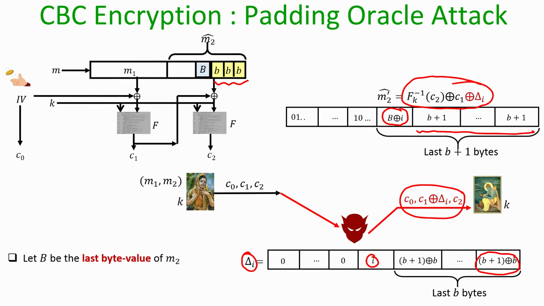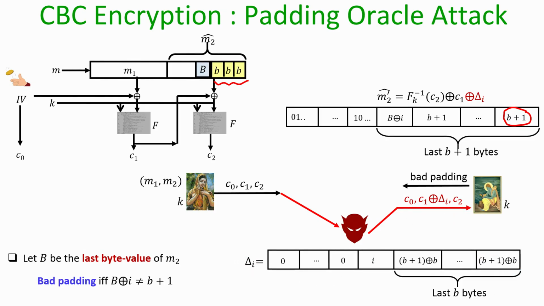Now after recovering this block M2, the receiver is going to parse the last byte content, which is b plus 1. So, it will think as if the sender has padded b plus 1 number of bytes, and it will check whether all the last b plus 1 bytes represent the integer value little b plus 1 or not. If not, it will throw an error message, namely a bad padding, otherwise it will proceed to decrypt the recovered M2, right.